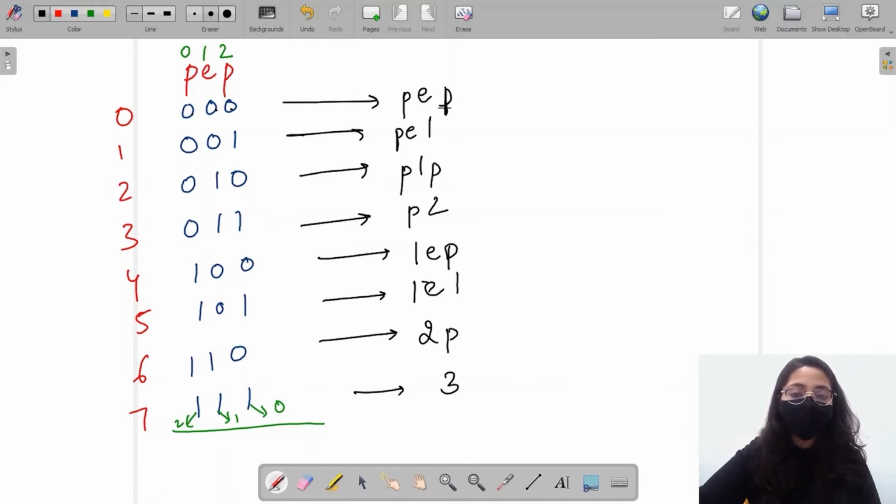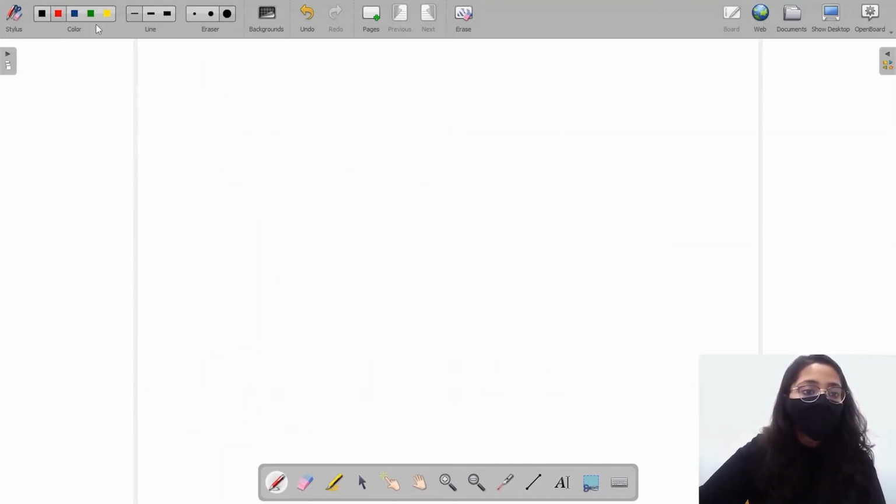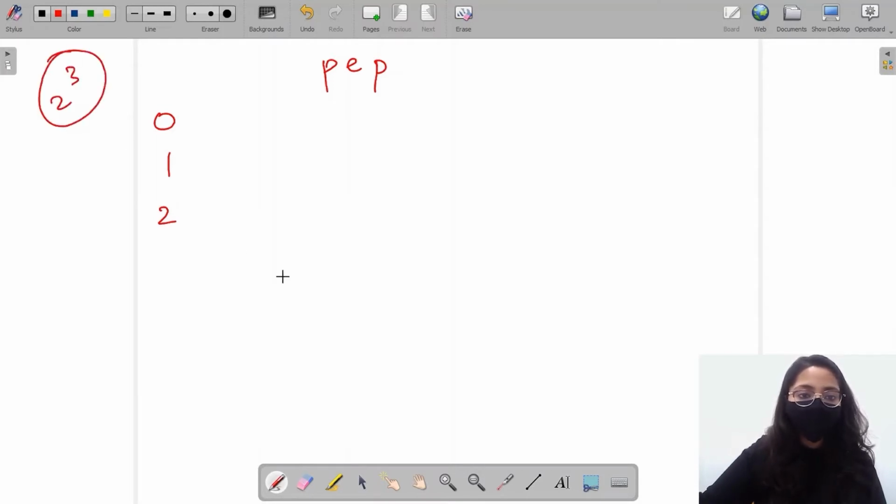Now let us discuss how we are going to do this with the help of bits. I'll write this again. Let's say we have PEP. So we can write 8 abbreviations for it. Why 8? 2 to the power 3. The length of the string is 3, so we can have 8 abbreviations.